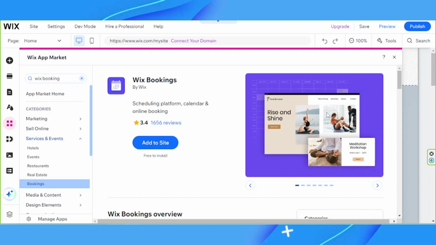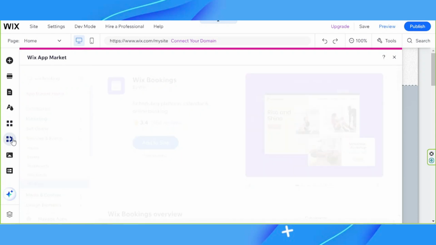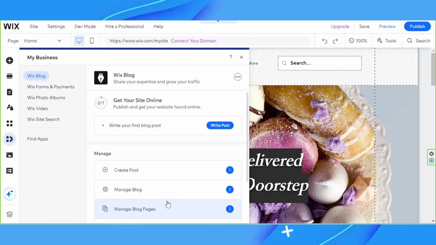And in order to actually manage the processes of that specific feature, that's what we're going to talk about, and that is the My Business button. I think this would be the most important button here on the Wix editor, for me at least. That's because this is where you can do all of the processes of your website.